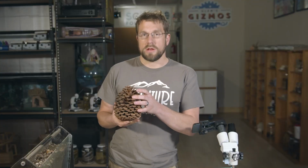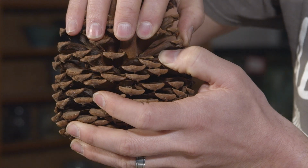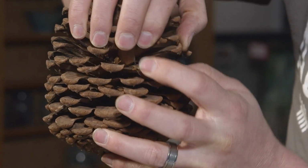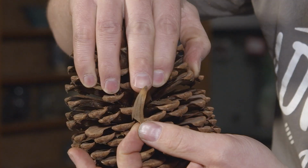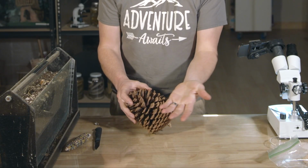Pine cones and conifers store those seeds within the cone. In fact, if you look in here, you can see the tail end of the wings of a conifer seed. Down deep inside, though I'm not sure it'll come out with it, a little bit, right there on the end is the seed of this pine. But God didn't make it so it would just drop straight down. Instead, He made it so it will sink down with a little helicopter action. That way the wind can take it farther away from the parent plant.